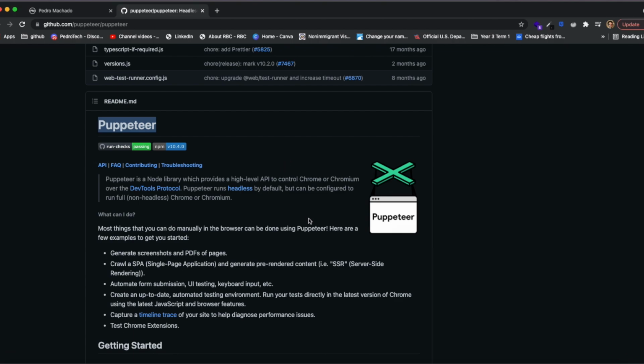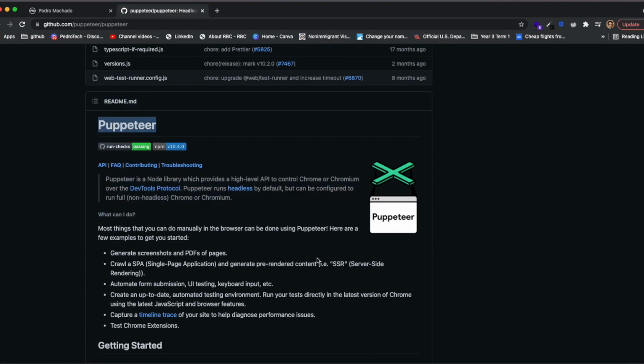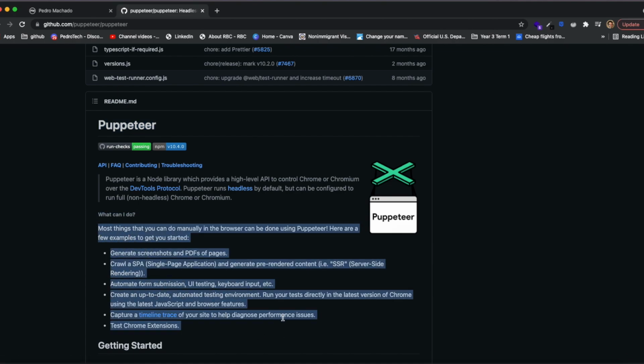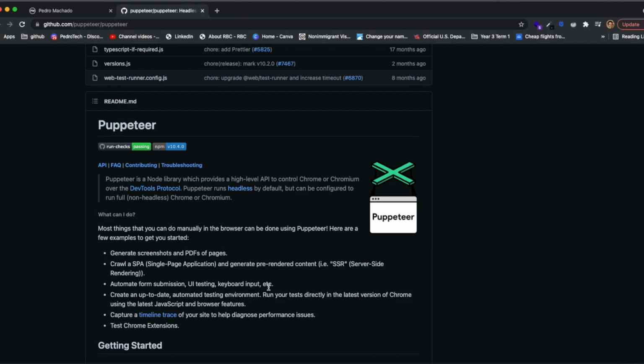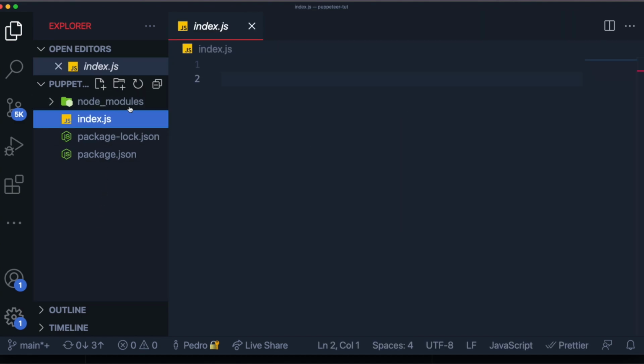Now, we're going to be going over the basics in the beginning and then start implementing some solutions to more interesting things. For example, we're going to be using Puppeteer to not only help us gain data. In order to get it started, I would open up VS Code over here, as you can see, and I already created a very simple project. It doesn't have anything. It's just a file called index.js without anything inside.